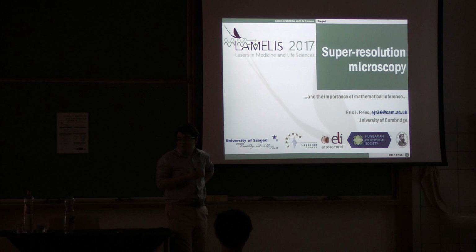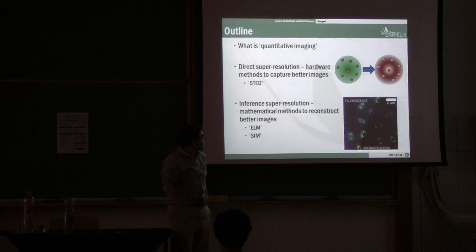I'm delighted to be invited here to talk about some super resolution microscopy techniques. I am an applied mathematician. I study the mathematical and computational techniques which are used to do the super resolution imaging as Miklos has described. And what I'm going to do in this talk is talk briefly about what it is that we want from super resolution microscopy. What do we want our mathematical techniques to do? Because this is what really interests me the most.